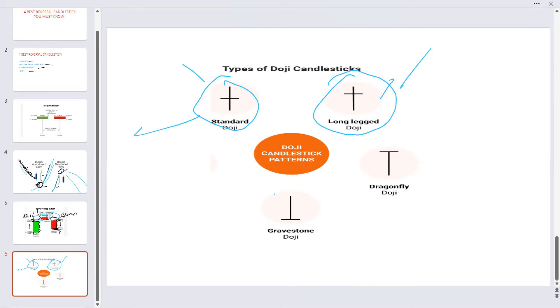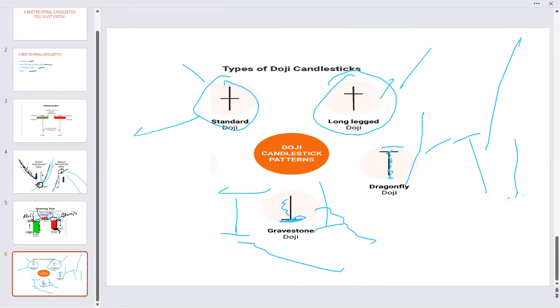We have these two additional ones. We call this one the Gravestone Doji — it's upside down. Whenever you see this Gravestone Doji, that means the stock is not going to go down anymore. We have an upper wick here and a small body — it's upside down. Whenever you see the candle upside down like this, it means it's not going to go down. And this other one is the Dragonfly Doji. Whenever the body is pushed all the way up forming a small body with a long lower wick — whenever you see a candle like that, that means it's not going to go up. And whereas when it's upside down like the Gravestone, it's not going to go down.